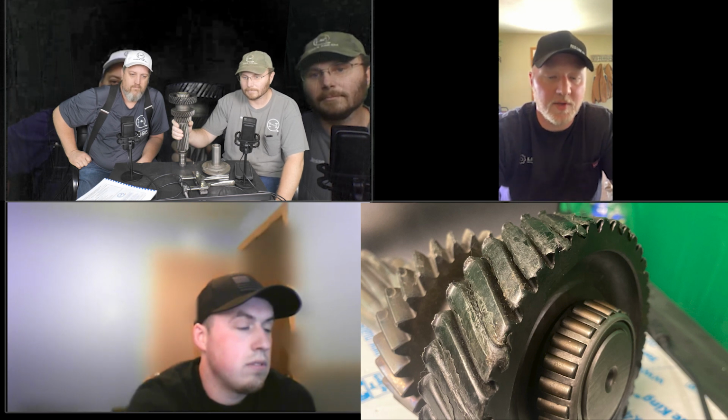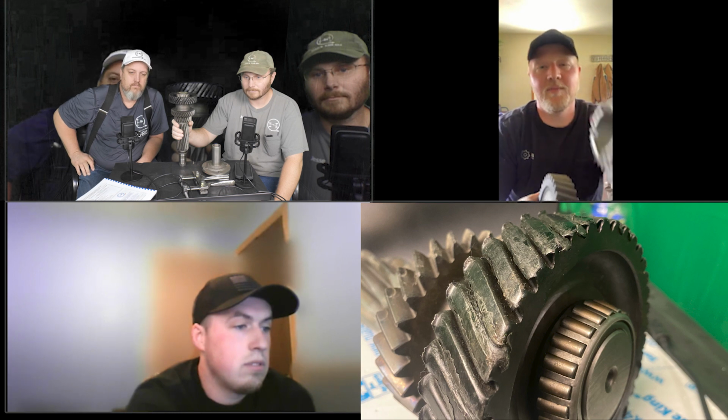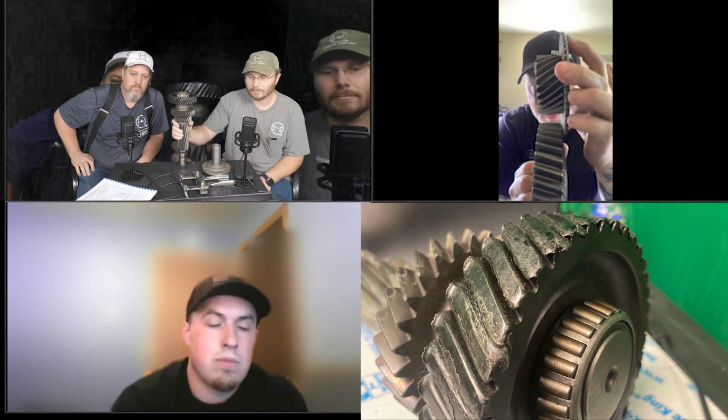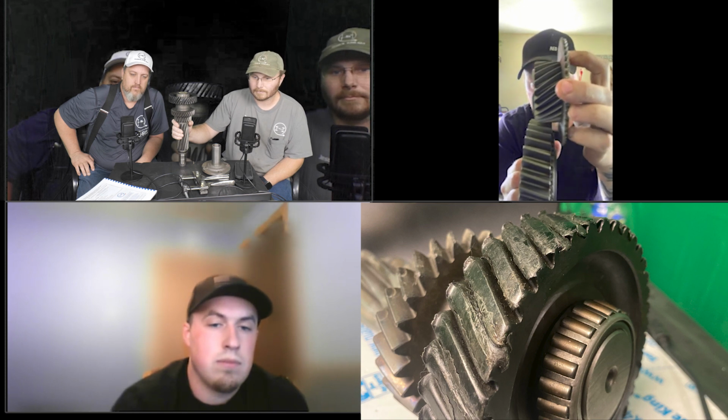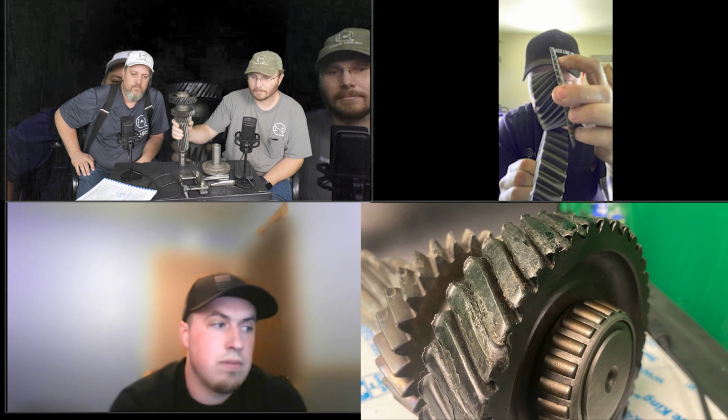So it's important, if you've got it out, you always need to check it, because I think that's a huge contributor. I have a few gears here to try to illustrate my point. It's not going to work very well, and these are not NV4500 gears either, but instead of having nice, correct, straight alignment with teeth engagement, if your end play's off, it can start to do this, where you only have a portion of your gear engaging and driving all the force in your gearbox. And that's how you start breaking teeth.